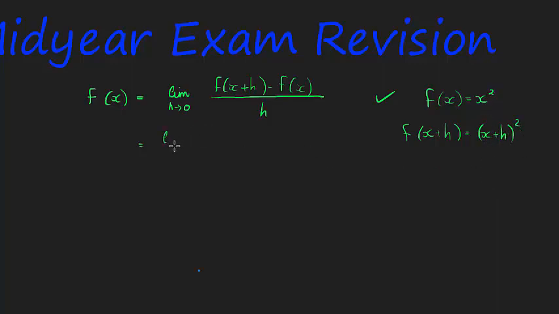So when we do that, as h tends to 0, we now have (x+h) squared minus x squared, over h. Now it's about getting to a point where I may substitute the 0. I can't substitute now because then I'll have 0 in the denominator, but this would be our second point.